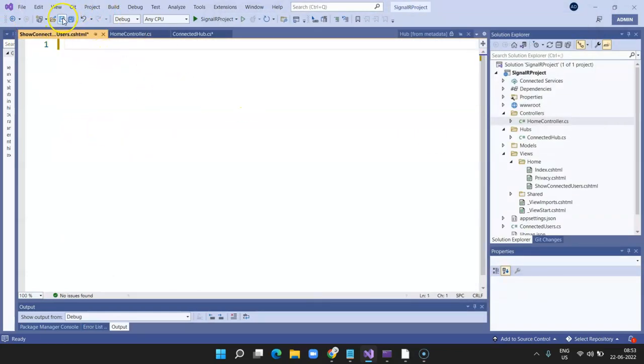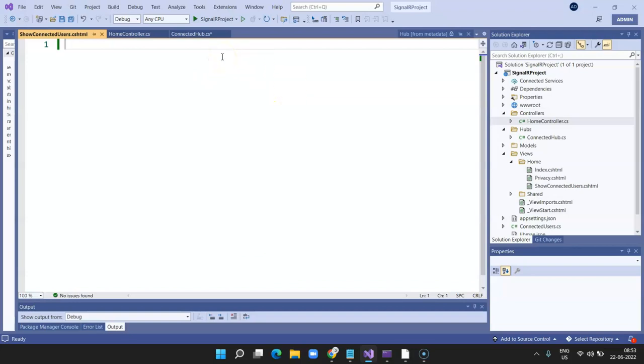So what are we going to do in this view? We are going to display all the connected user IDs so that it enables the admin to select that user ID and send a message to that particular instance or to that particular browser. So let's write a simple code over here.